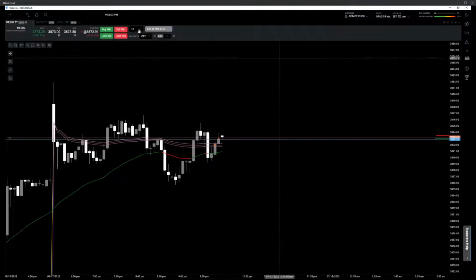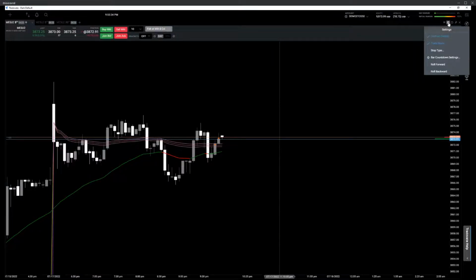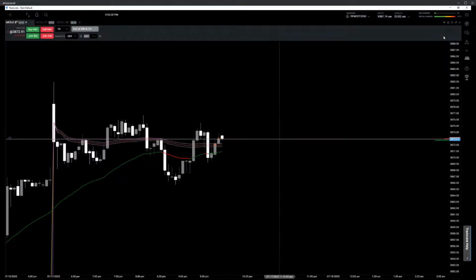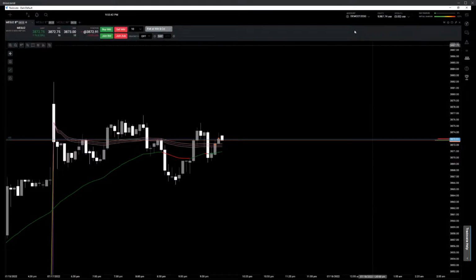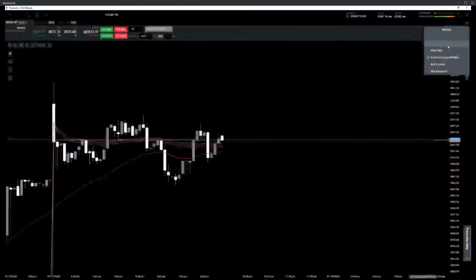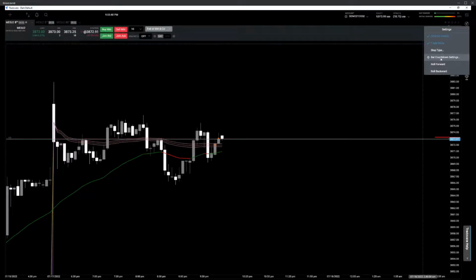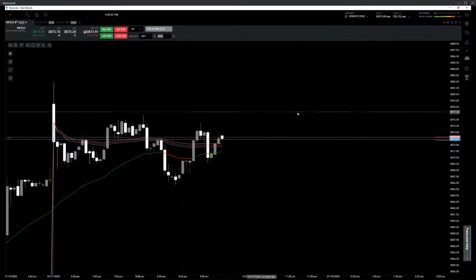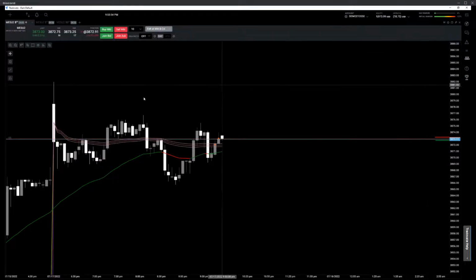So the main chart here, you can hide and show this information up here by clicking on this little settings icon on the top right. You can see that you have contract details, and if you turn that on and off, it will change to show the actual contract details right now. And you can turn on and off the trade mode, which is these buttons and everything on your chart. Stop types, you can put in bar countdown settings and some other options that you guys can play with. There's nothing too drastic in there, nothing too important in there.